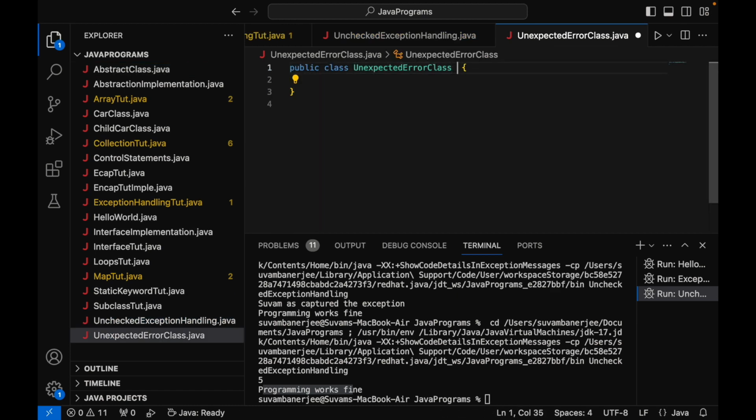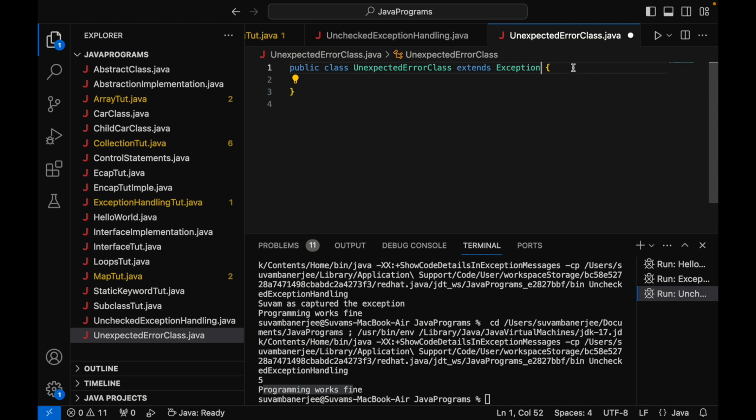Now it should extend the Exception class, because Exception is the parent class of all the exceptions, including checked exceptions and unchecked exceptions, right?